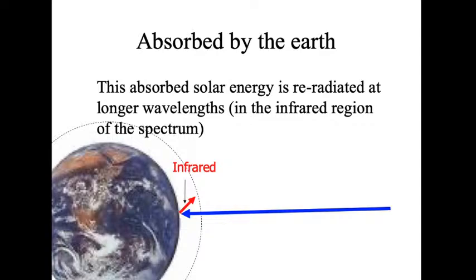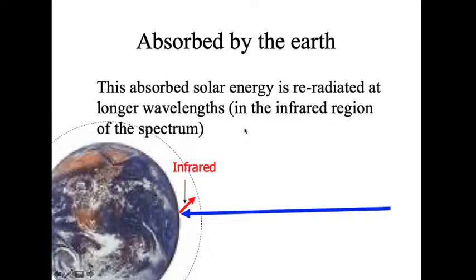And as a result of that, and this idea of black bodies, anything that is at a certain temperature will be emitting a certain form of radiation, even humans, where humans will be emitting infrared. The Earth is similar, right? It's cool enough that it's only emitting these very large wavelength, low energy forms of radiation in the form of infrared. So the absorbed solar energy is re-radiated at longer wavelengths.